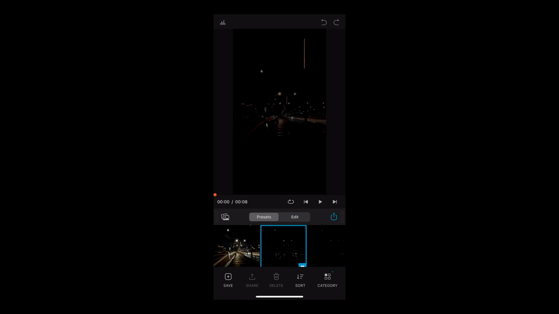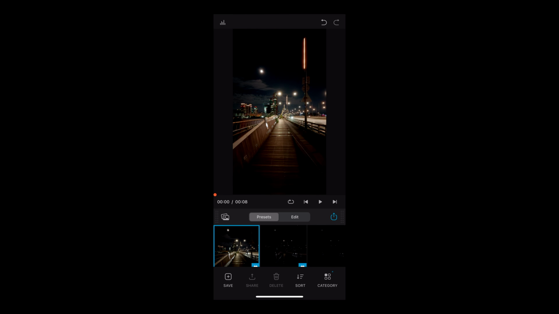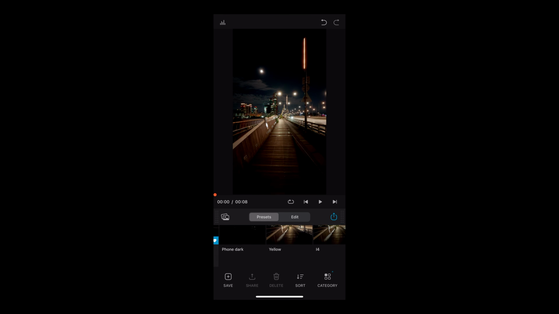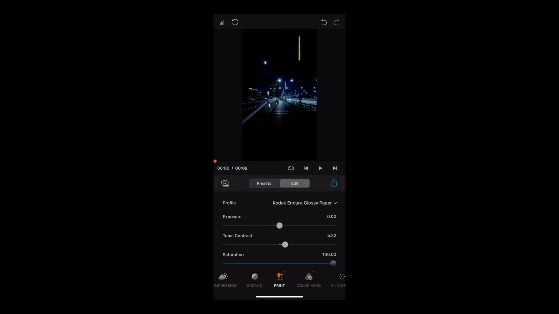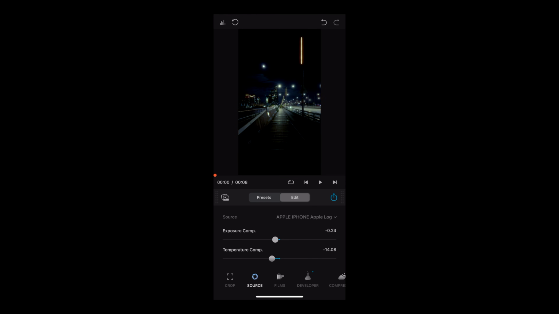And maybe a less known feature of the Dehancer app is you can also de-log your footage directly with a built-in profile. So if you put Apple Log footage on Dehancer, it automatically makes it regular footage. And this way you don't have to go onto the computer. The app is pretty expensive. I like it, but I also get it for free because I'm an affiliate of Dehancer. So, make your own decisions. I would probably pay for it now that I'm used to it.